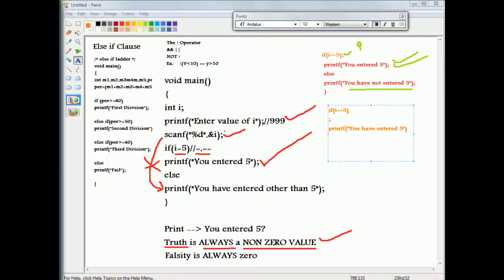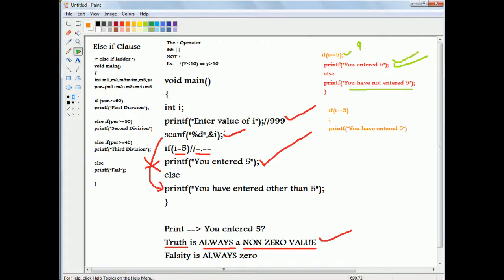If the condition fails, for example, I have given an input of 9, so in case my input is 9, then straightaway the printf gets executed, which is again the printf you have entered 5, right?